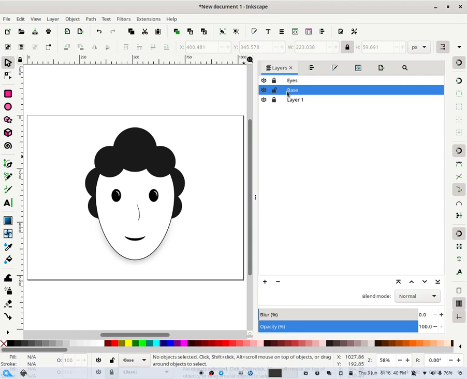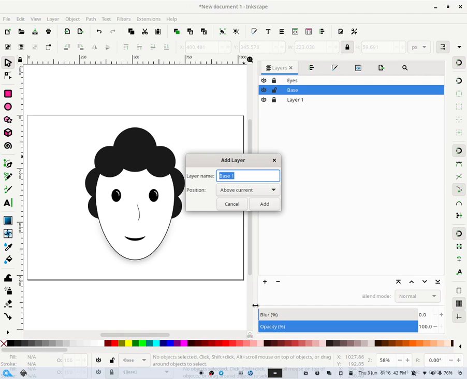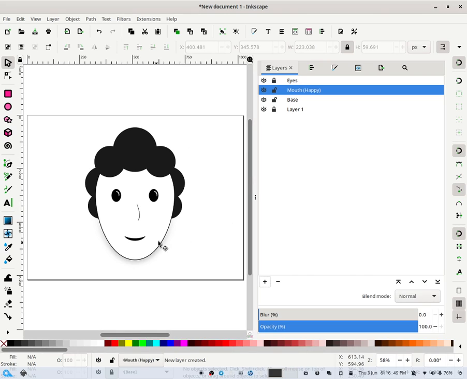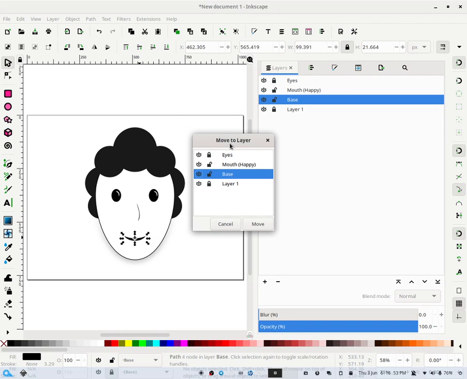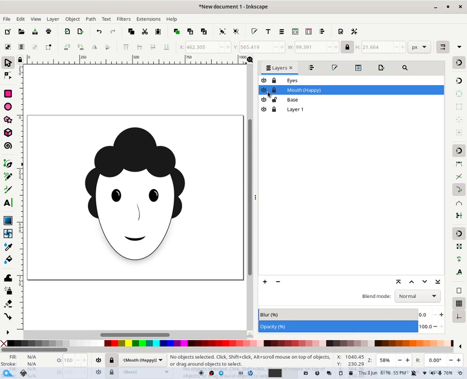Then from base I'm going to move out the mouth, and then call that mouth happy in parentheses. And now you have a blank face to work with eyes.